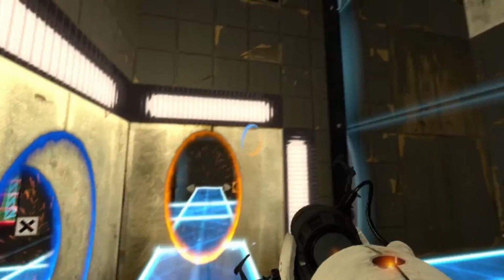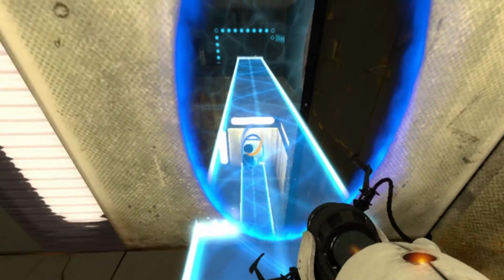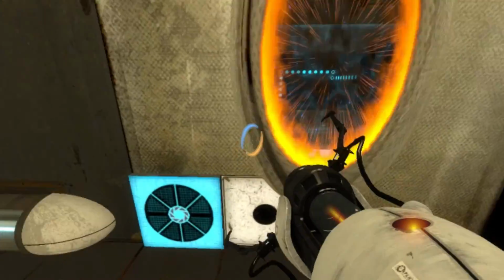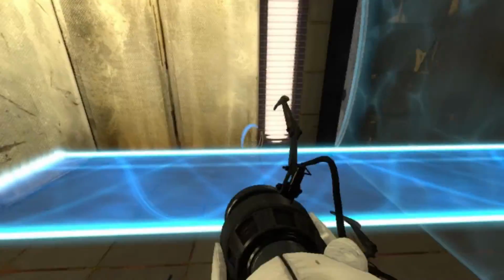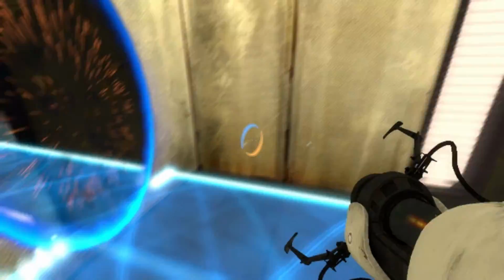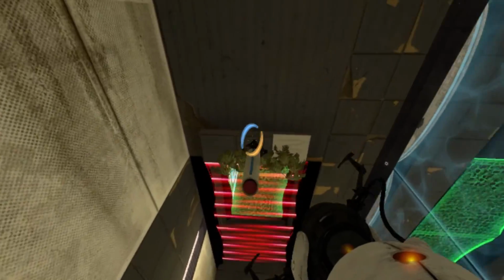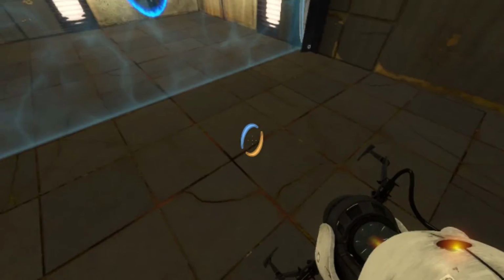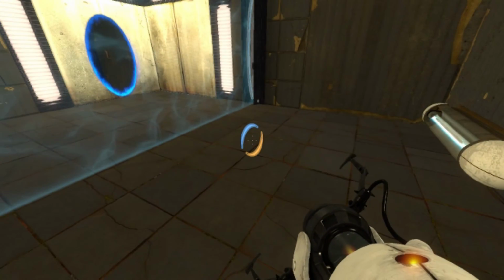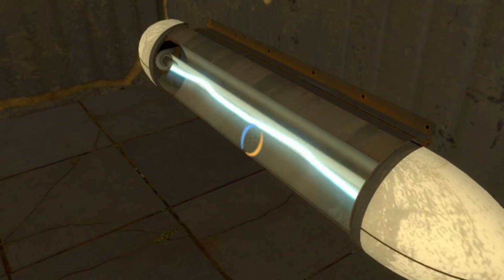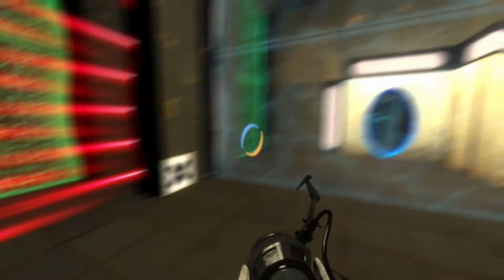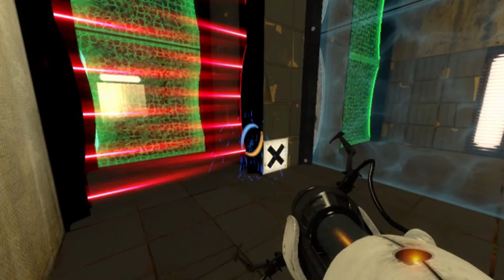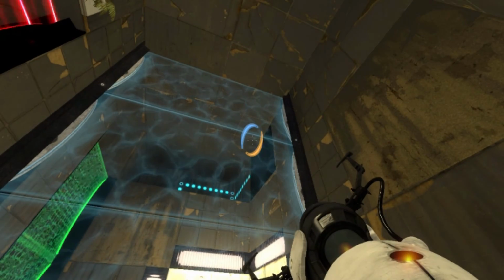Just kind of as a sort of little thing that you have to get across. No, it's definitely not possible. It's definitely not a possible thing to be able to do. And it doesn't really do anything that you can't do without portaling here. Well, that's disappointing. But that's the whole thing about making a test chamber. You're going to be disappointed.